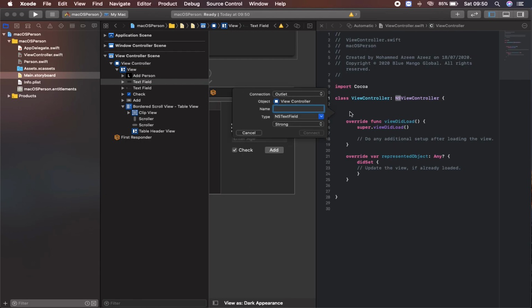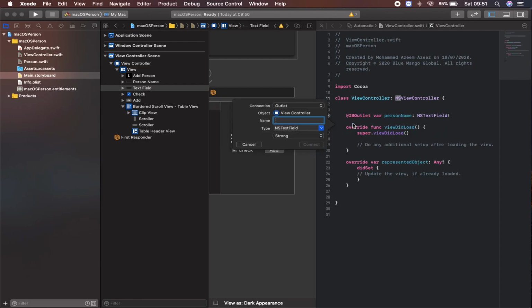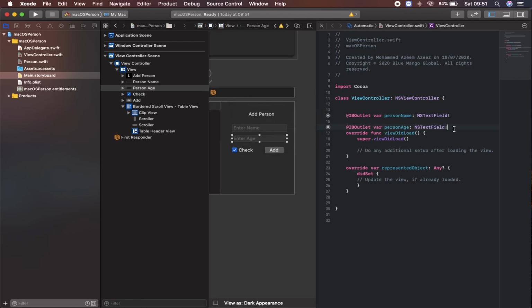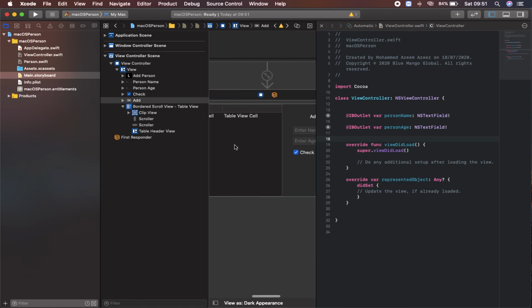So you're gonna ask the name, so I'm going to type personName, NSTextField, and click in the second text field, press control and drag it over here. So you're gonna name it as personAge. It's of kind NSTextField, and here I have an add button and a table view as well.